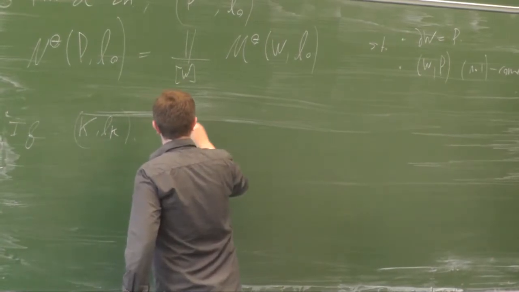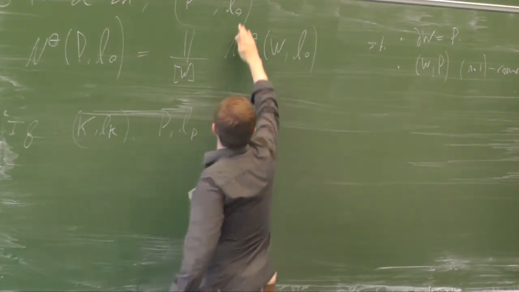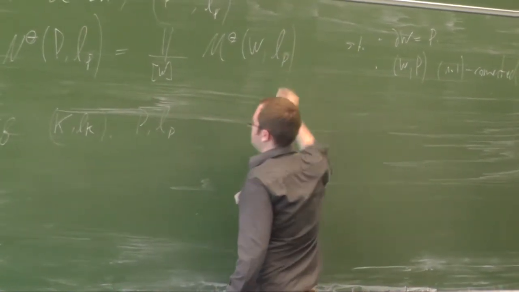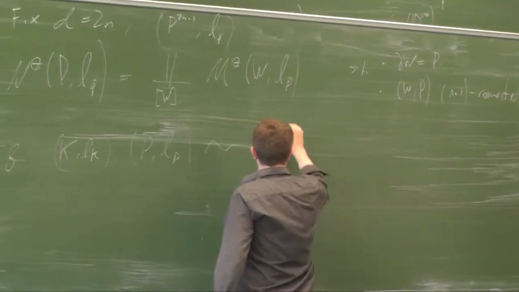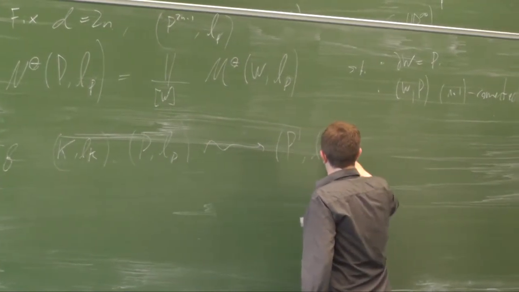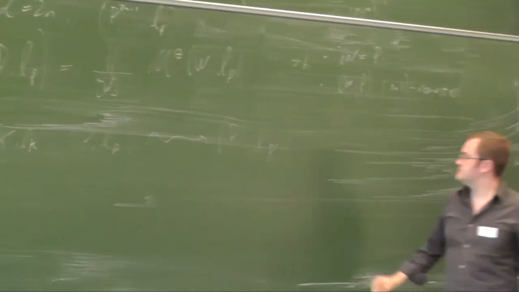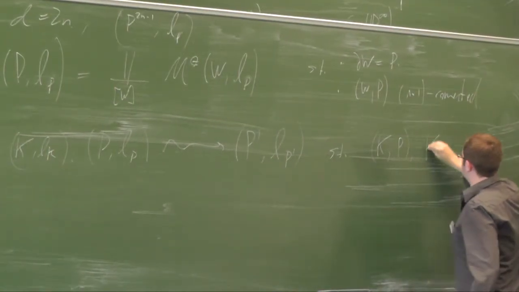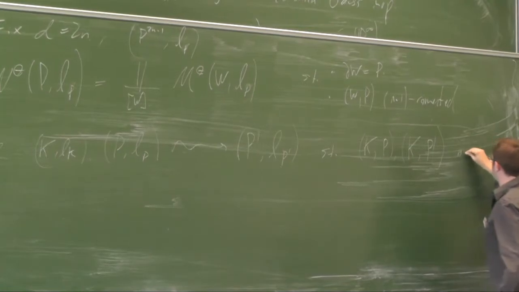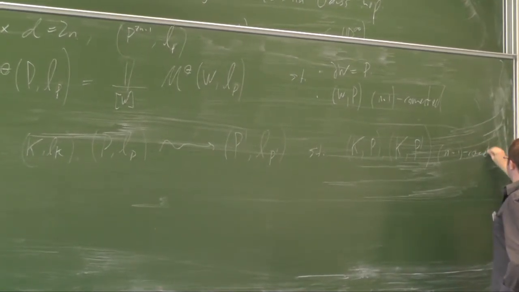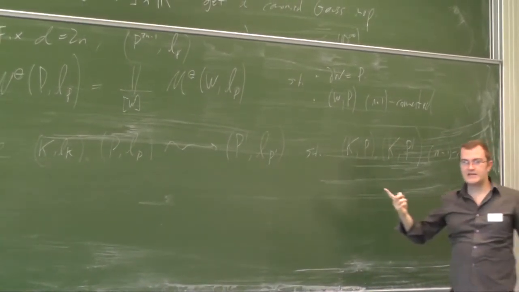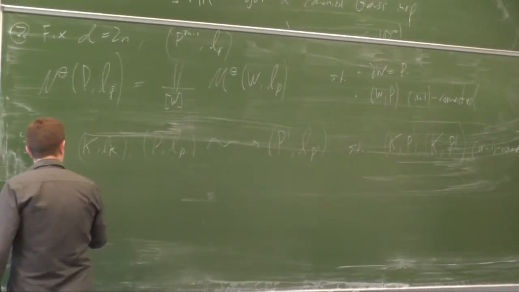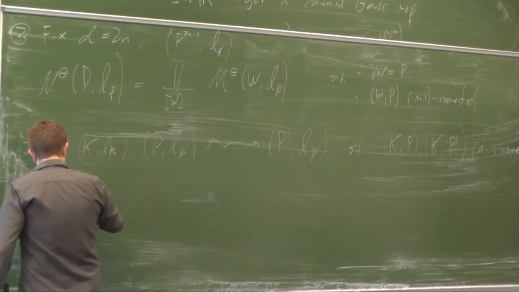So if I've got a bordism, oh, maybe I should have called that LP. It fits my later notation. So I've got a bordism of theta manifolds between two P's, such that it's highly connected relative to both ends. Then gluing it onto a highly connected null bordism gives a new highly connected null bordism. And I get a map called sort of composition with K.